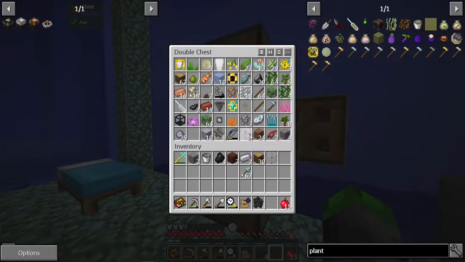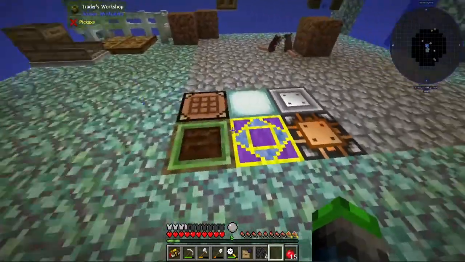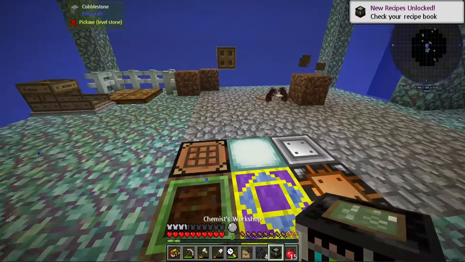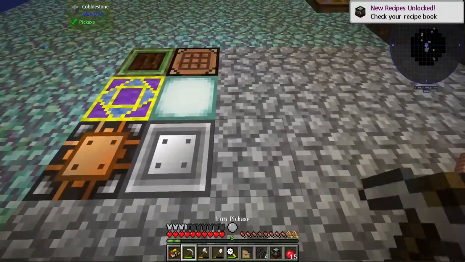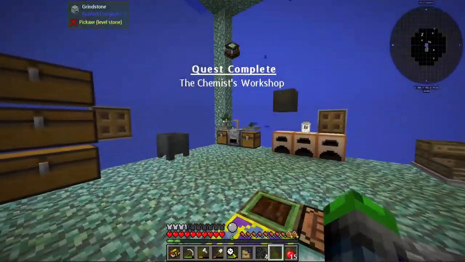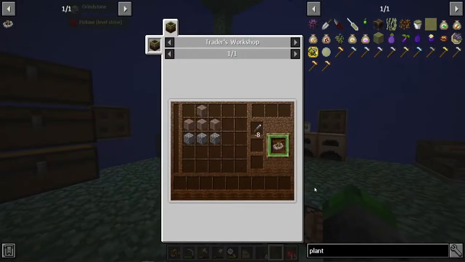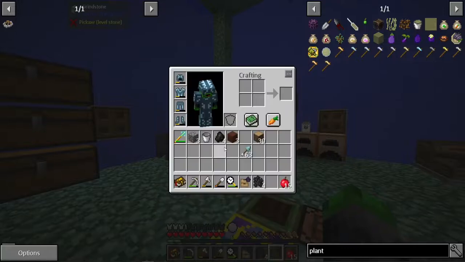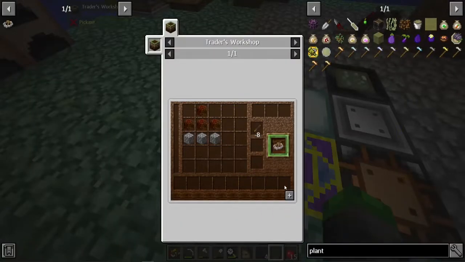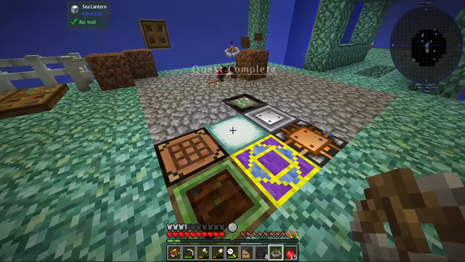Because we got the glass to make it. We do need some more iron, though. That should be enough. And shebang. There we go. Bam. Okay, cool. So all these are done. So we're gonna get a campfire. So it just takes wood and cobblestone, huh? I think we actually do have enough for that. This will be another quest. So a campfire.